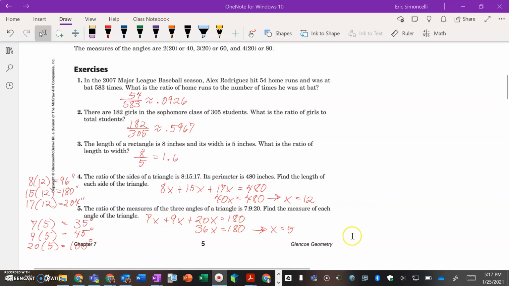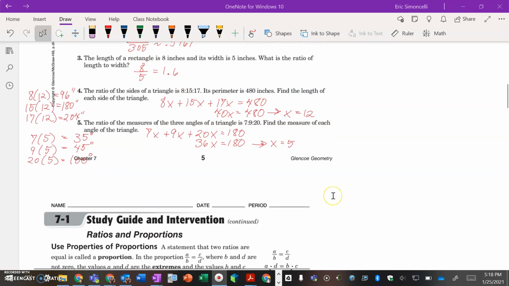Without even really needing a picture here, we know the three angles of a triangle, as again each individual expression gives us the angle, add up to then 180. These add up to 36x. Divide by 36, so you end up with x to be 5. Now we're not done. Once you get x to be 5, you still then need to plug it in here. So 7 times x, of course, 35, so 35 degrees. 9 times x, or 9 times 5, 45 degrees. And then lastly, 20 times 5, of course, is 100. These three angles are the three angles of your triangle, and of course, they add up to 180.